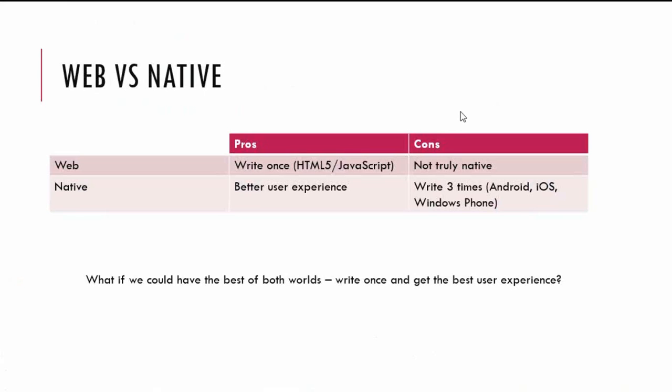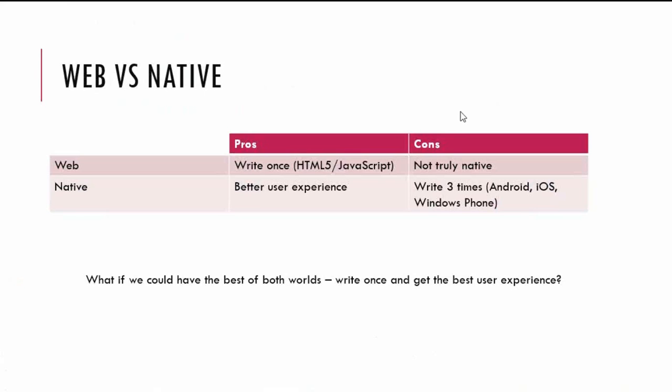a true native experience. So basically, if I had to summarize the debate between native and web apps, native apps deliver the best overall experience, but there's a greater development challenge. You have to write three times, essentially. Web apps solve this development issue. You only need to write once in JavaScript, but the quality is not ideal, not truly native.